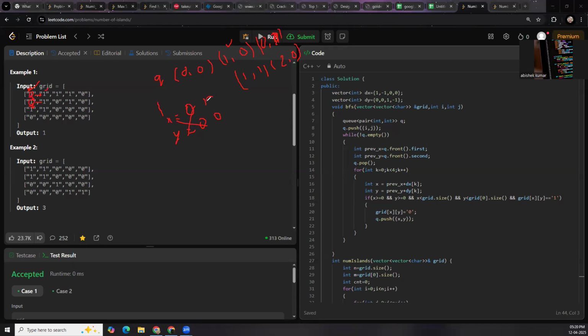We will process it. We will mark it as 0 and check and push all the adjacent cells which have 1 into the queue. So this will go into the queue and this will. Okay. So in this way, we will mark all these ones as visited, or 0.